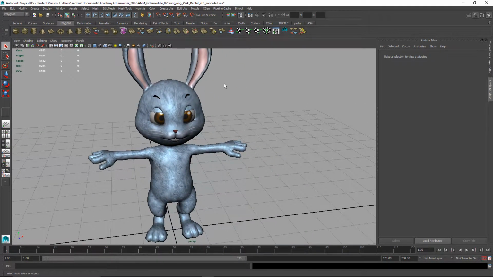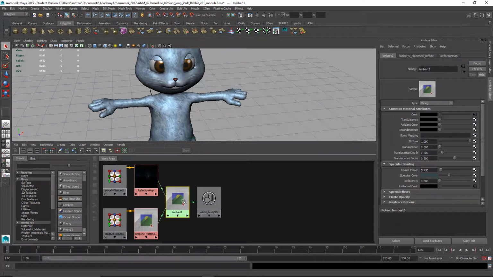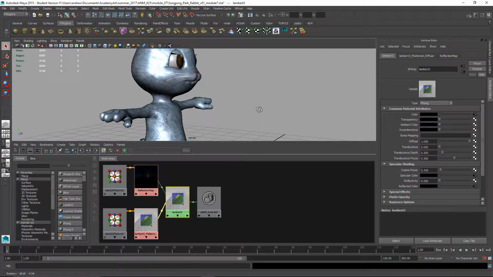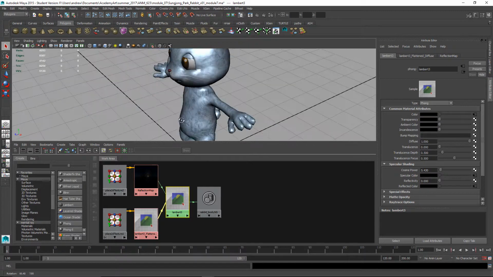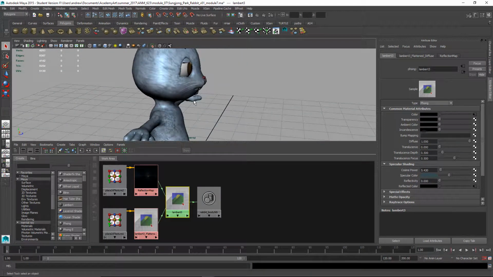You can even start, just for fun, with the actual map you have right now. So if I were to take this and just drag the fur to the specular color, well, that's too much. Yeah, that's much too bright. But the idea is you could use the variation from the original file and adjust that.